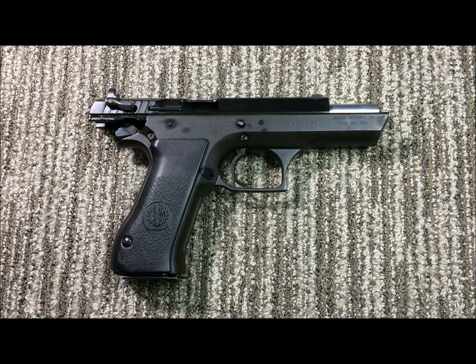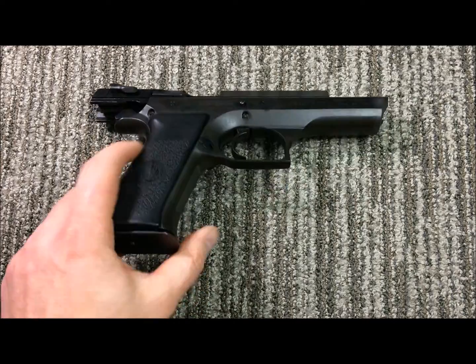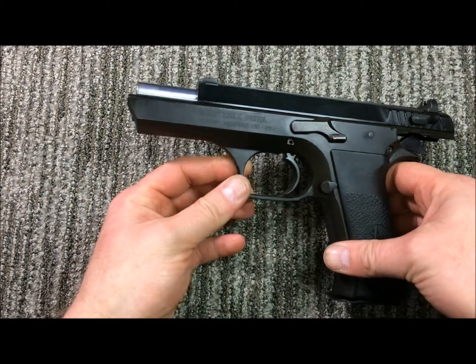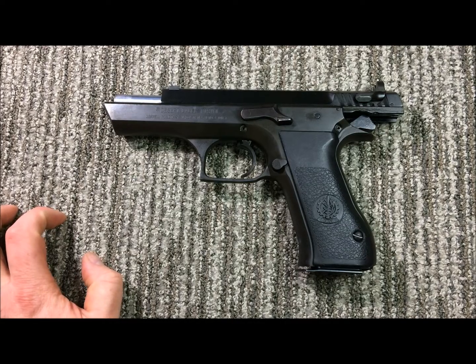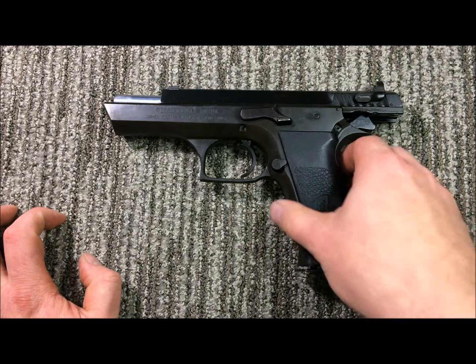But a really good deal, and this is one of them prime examples of don't be afraid to buy a used gun, especially if it's one of these older all steel framed guns, even if it's the old Berettas, any of the old surplus style handguns. Just because when they built these guns, they built them to last. They built them for the long haul.